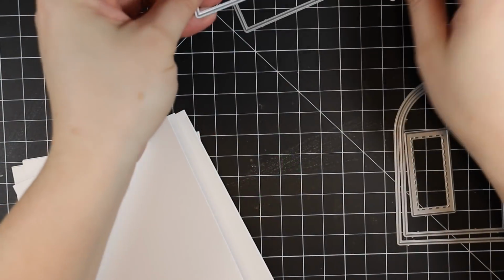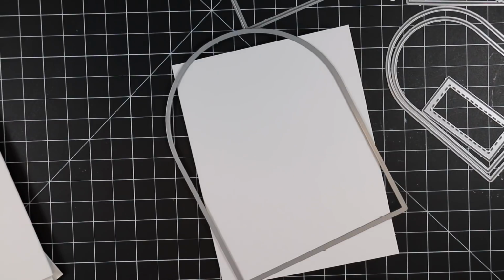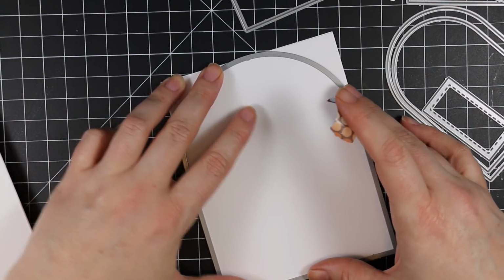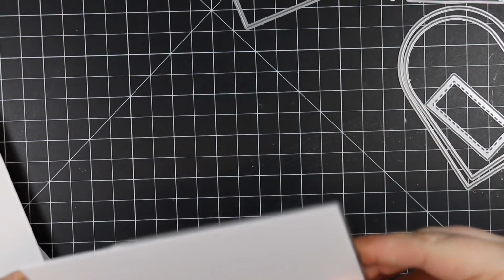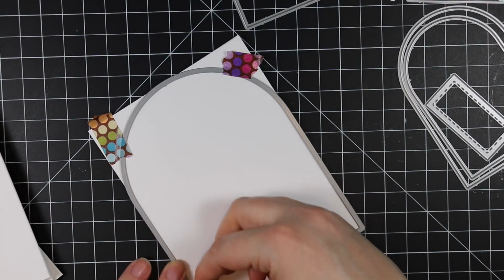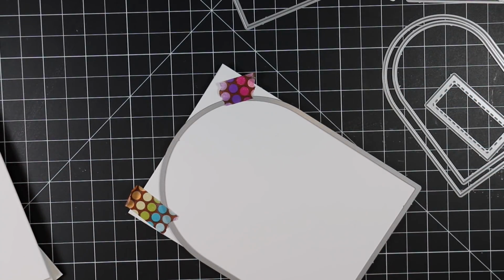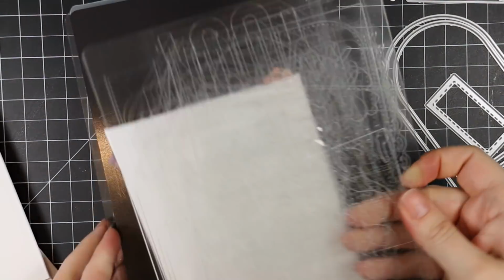Alrighty, so after I had colored in all the sets and die cut everything, I'm going to work on my card bases. I have some A2 side folding cards here that I'd made from Bristol Smooth cardstock. And I have the largest dome die from the A2 nested dome wafer die set from WaffleFlower. I line that up onto my card base so that the side where the fold is just inside the cut line, as well as the bottom, so that all this is going to cut is that dome shape off the top and nothing else.